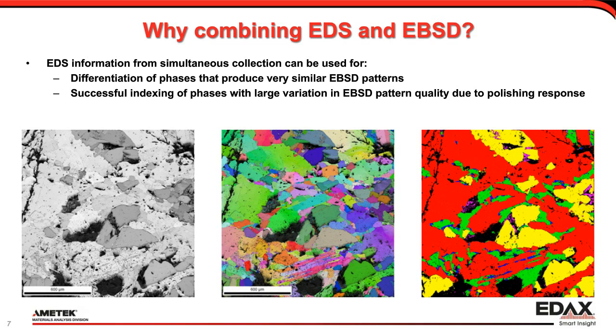As you can see in this image here, on the left hand side, the dark areas, that's where a phase used to be that was almost etched out during the polishing process. On the right hand side in the phase map, you can see that in some places there is still a little bit of magenta left over of that phase. When you have the EDS information recorded as well, the EDS can tell you what the surface area of that phase is and ensure that the area fraction is properly accounted for.